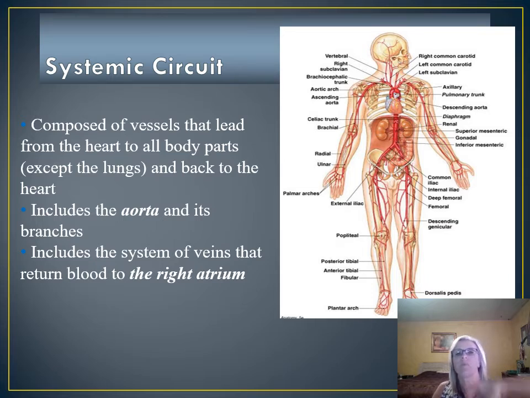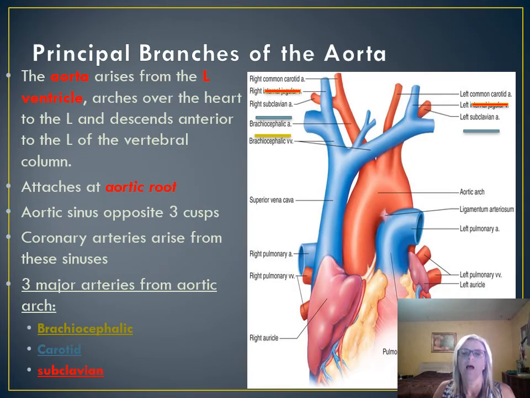It extends upward out of the left ventricle, arches over the heart to the left, and descends just anterior to the left of the vertebral column. Many of these we will go over in lab, so I'm not going to point out the exact location of all of these in order to save time on the lecture portion.